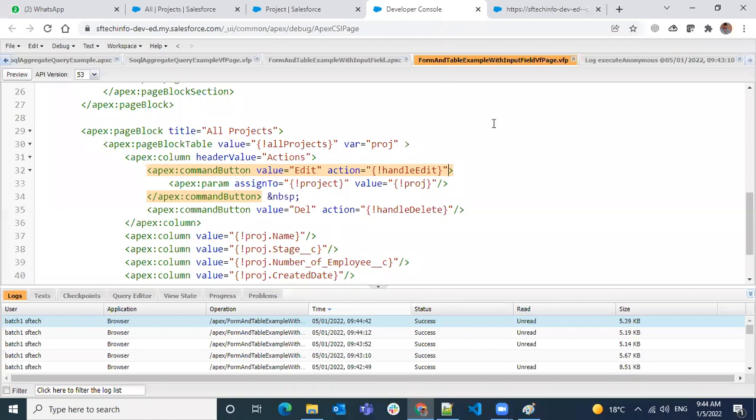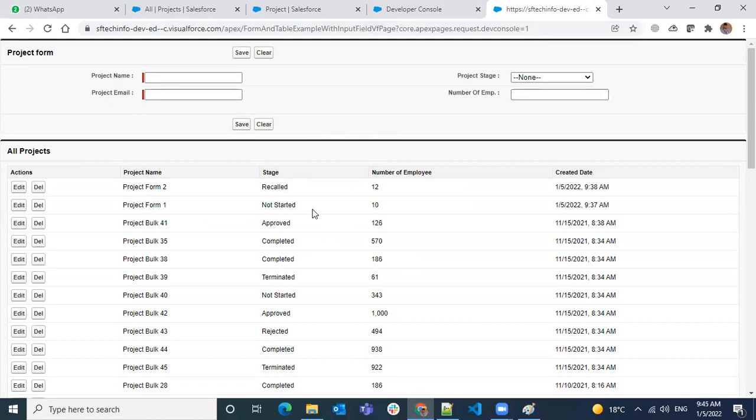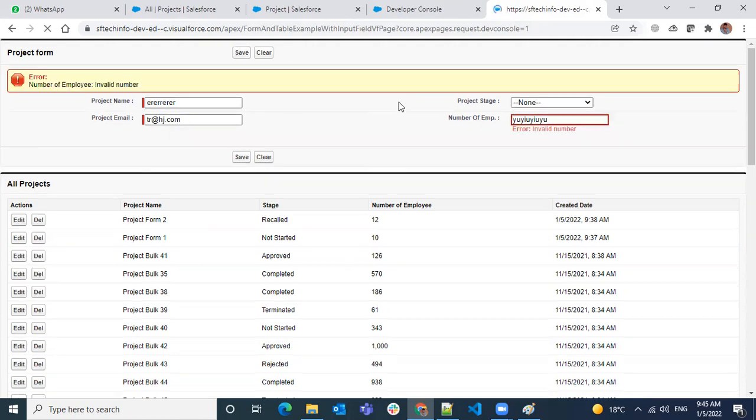So here we have this form and a table. In this form, we have save and clear buttons, and we're directly using input fields for everything. If you try to enter invalid values, it will not be allowed, and it will say something like invalid number.